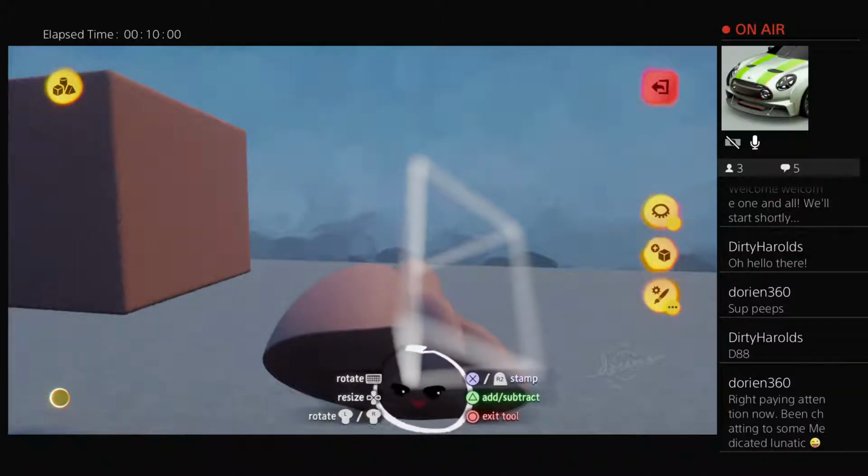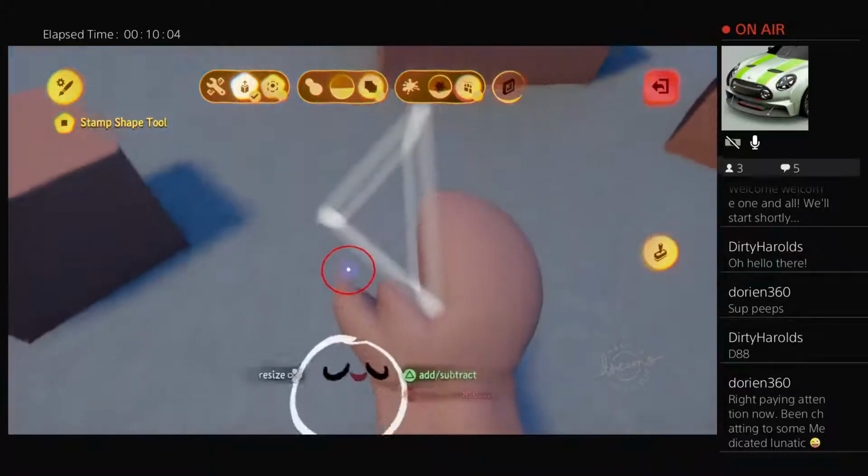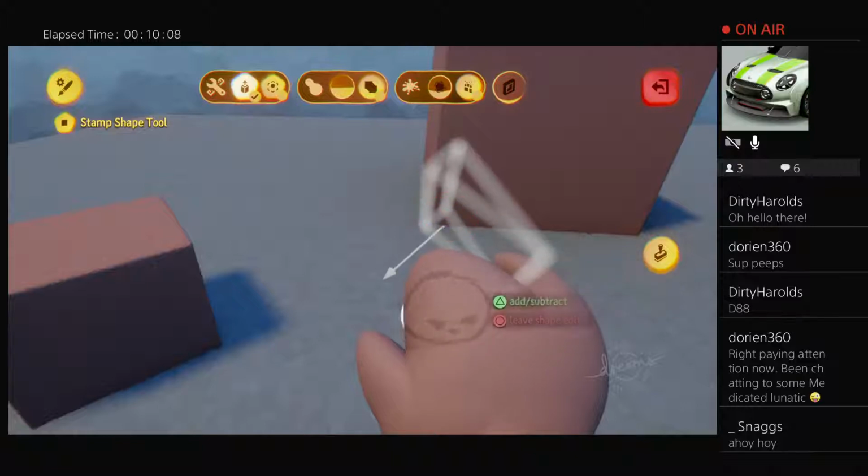And then R1 and square, change the shape of it because right now that looks a little bit weird.